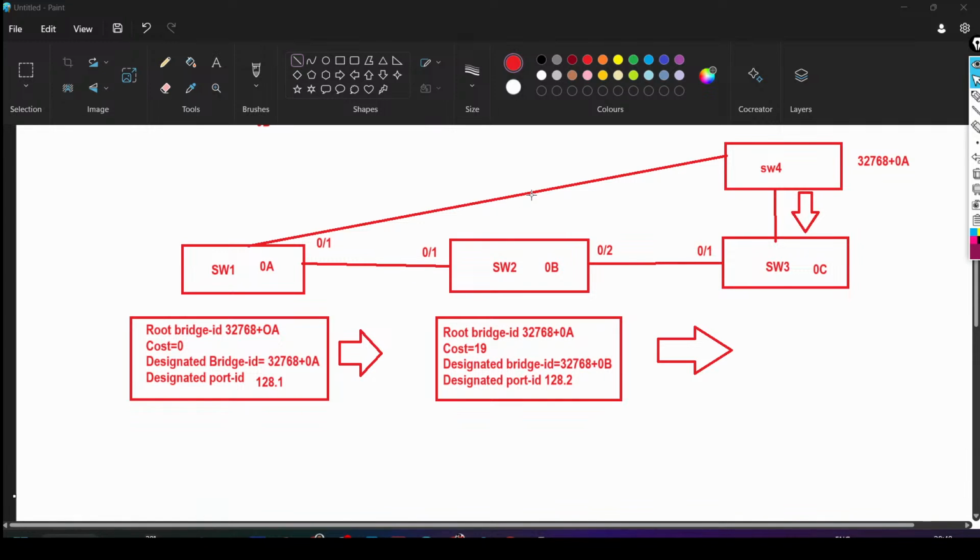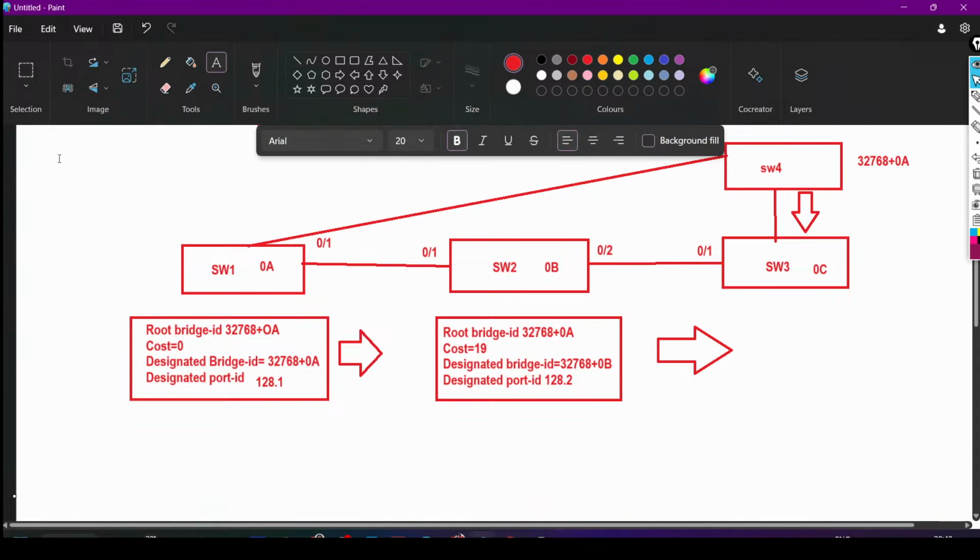Root bridge ID, and the lower root bridge ID will be best. But if the root bridge ID ties, then the switch is going to check what? First it will check the root bridge ID, and after that, if the root bridge ID ties, then it will check what?